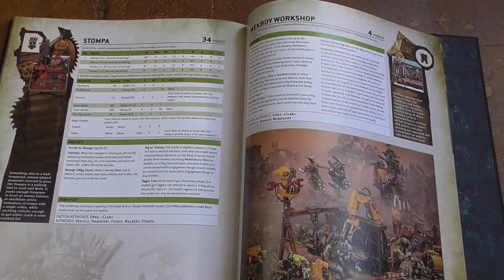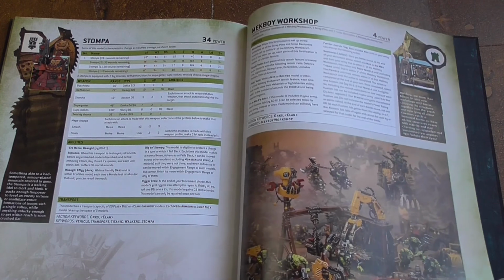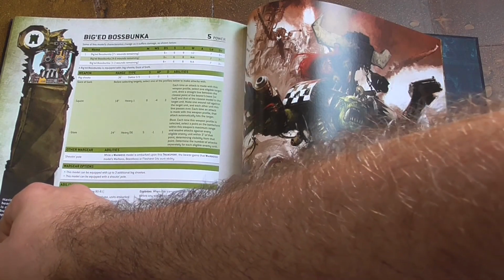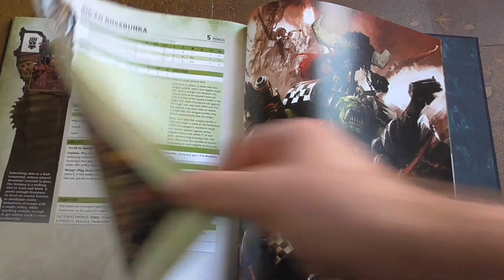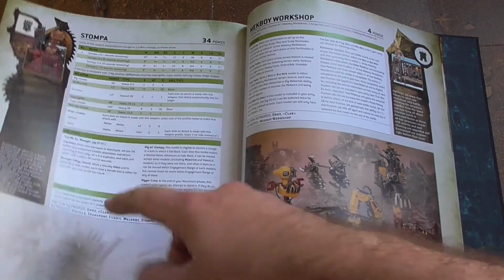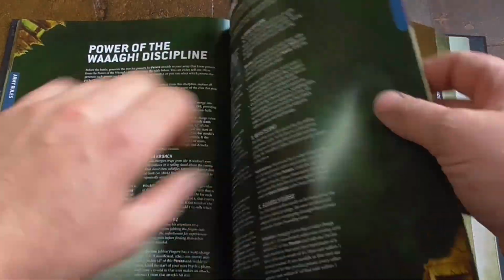There are ways to give relics to vehicles, which I have found, which is pretty nice. So you can give this thing an invulnerable save. If I am wrong, please tell me, but I'm pretty sure you can. So Mech Boy Workshop, there's a few bits of terrain that can make a difference. The Boss Bunker as well. So I'm pretty sure it's a vehicle. Obviously the Stomper's a vehicle.